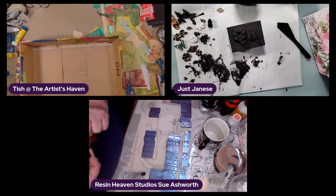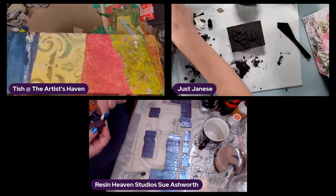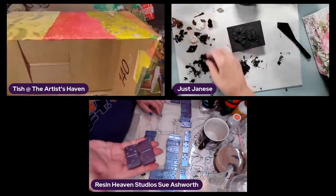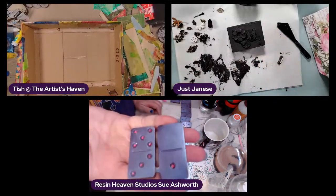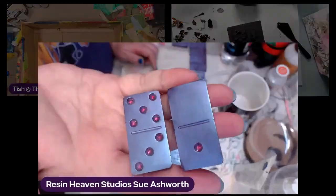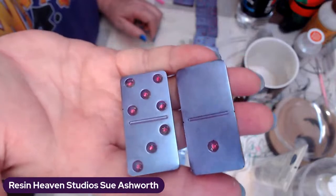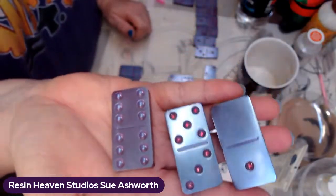Okay. So, are you guys ready for close-ups? I am. Close as I can. That's fine. Let's set that down. Hang on. Let me bring you up. Ooh, shiny. Wow. Compared to plain, I like the bling bling.